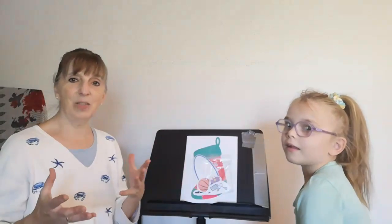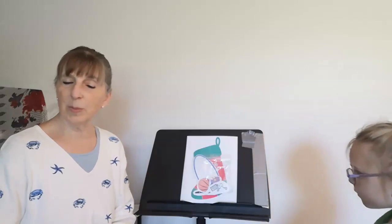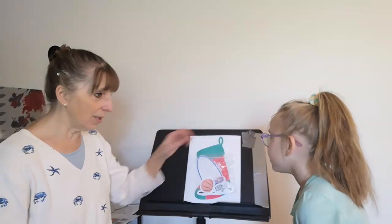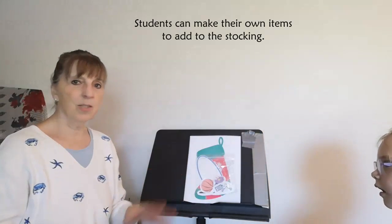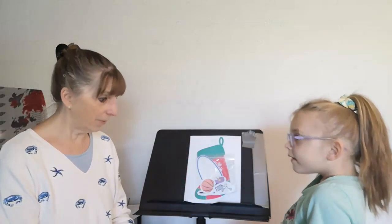So that's a class activity that you can do to extend this song so you have a reason to sing it more than once, because the students will want to have a turn putting the stuff in the bags. It's kind of fun to put that in there. And they could make their own items and put those in. This song doesn't rhyme, so it can be just about anything you want in Father Christmas.